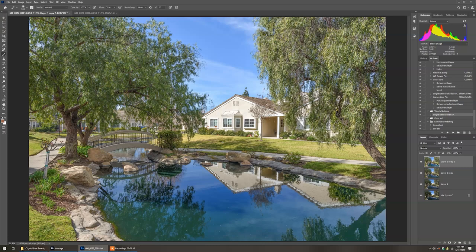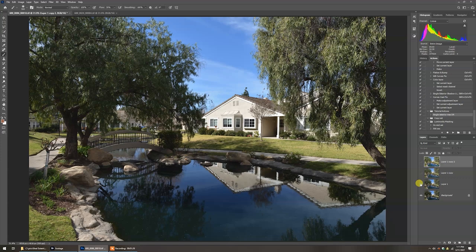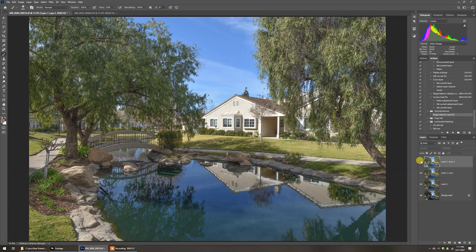Now, if you noticed what happened, there were a few different layers that were created. First off, we started with this image, and then this was made, and then this was made, and then this layer was made. I'm going to do this action showing all three of these layers on top, so that if you want to fine tune something, you can add a layer mask or do further editing on something else. So it gives you a lot more flexibility. But once again, we take it from this, and we're going up to here.